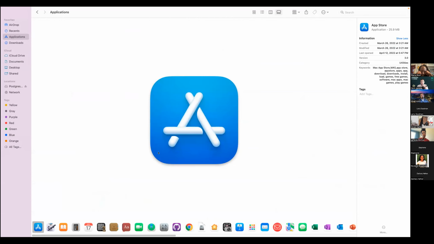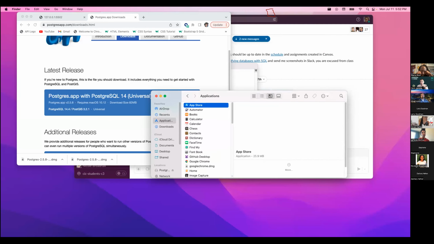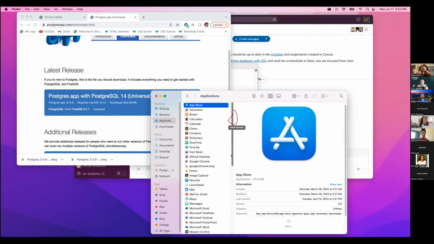I don't like this cover view personally. I just clicked on it because I wasn't seeing what you saw, but now I would switch it to that maybe column view. Right, this is what I had it on. Okay, perfect. And now use this scroll bar right there. And you should have Postgres right there.